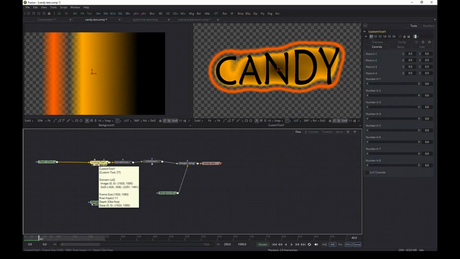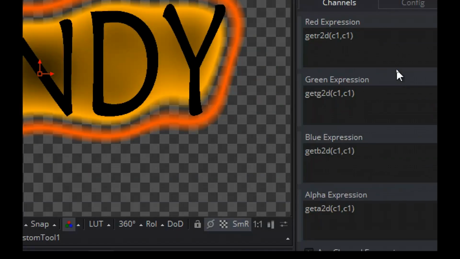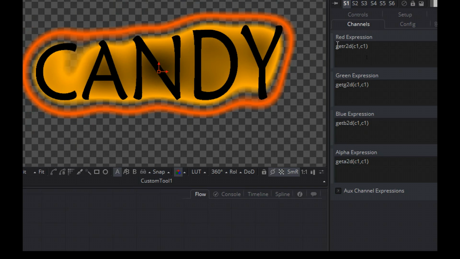Now, the actual expression that is being used is really a bunch of expressions. So let's go to the channel tab and let's zoom into this. Oops, a bit much. You see it here. It's basically 4 times the same expression with only one bit being different. That's R for the red channel, G for the green channel, B for the blue, and A for the alpha. So what we're doing is basically saying, okay, get the red channel value of input 2. If you're out of bounds of the image, then basically duplicate the last used, or the last red pixel.